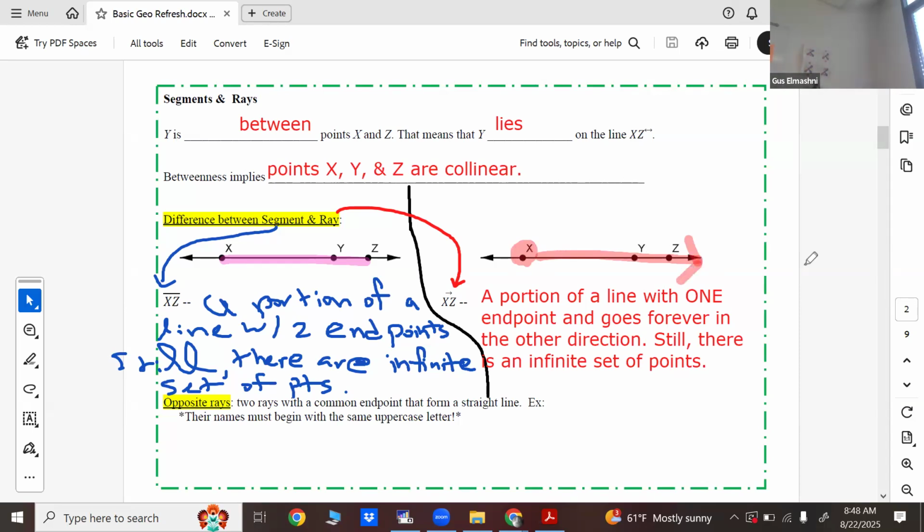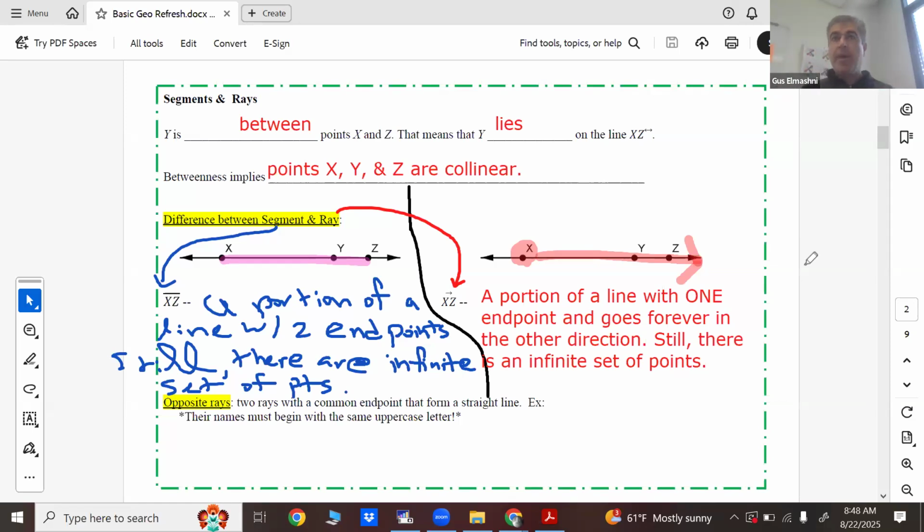That's still a ray. It's still a portion of a line, but you chop off this little left part, just throw it away. Chop off the left arrow, keep everything else. There's an endpoint, just one, not two, just one. And it goes forever in the other direction. Like a sun ray or light ray, or laser rays or beam rays, call them whatever you want.